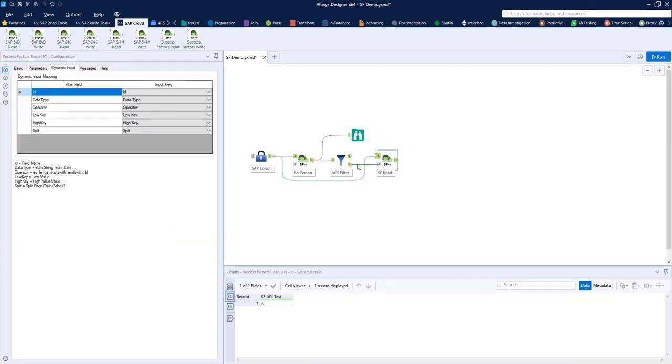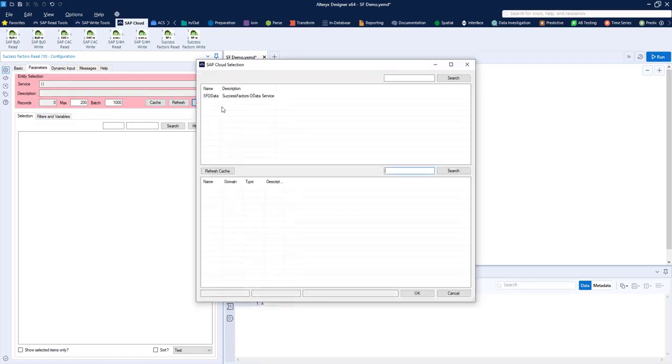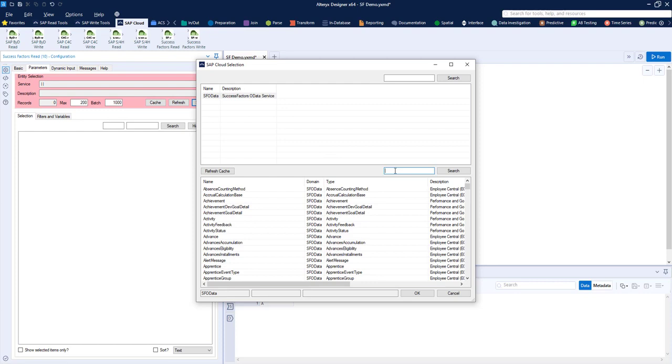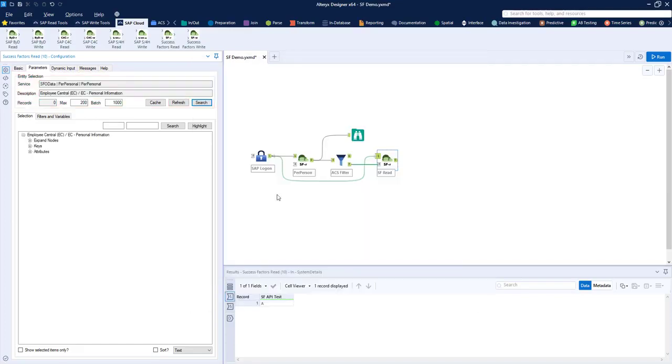And now, having configured how we're going to pass those filter values, we can look at the extraction tool for the second API from SuccessFactors. So we just need to again search for the API that we're interested in. We can do that very quickly. We get a list of them within the search bar there. And this time we're going to do per personal. This gives us more detailed information. As you can see, if we just open these up, it's based on the ID again, but we've got things like names and joining date and the like in this table. It could be any other API output, of course.